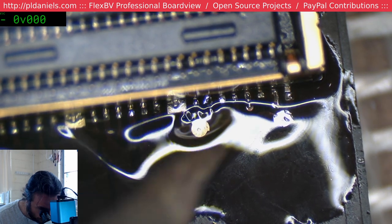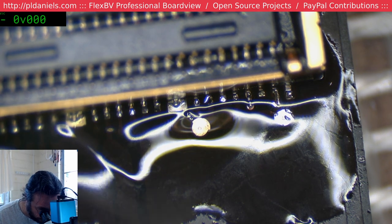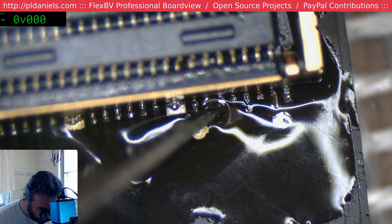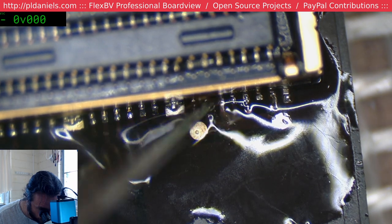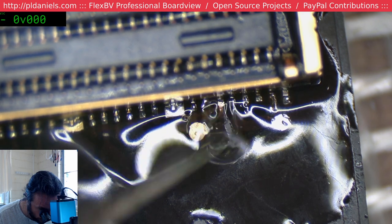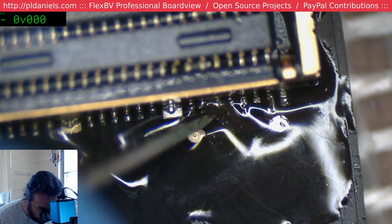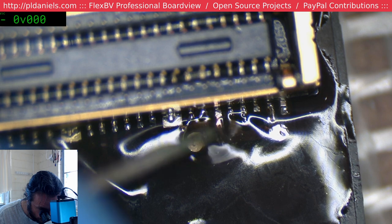I think I will take the prudent move and scrape back this one as well and put a wire in. Even though it doesn't seem to be disconnected, I'm not really wanting to ship this back knowing that the other two broke and not doing this one. It's been a little bit reluctant.